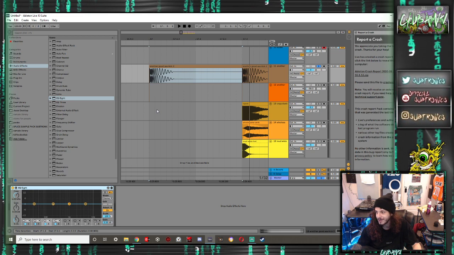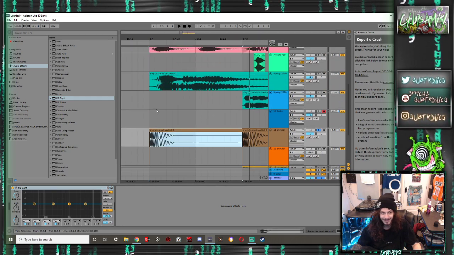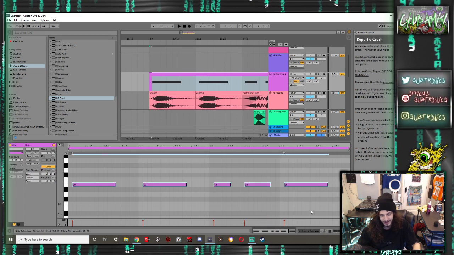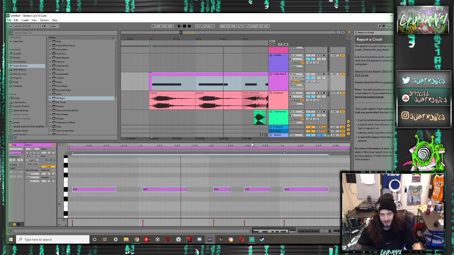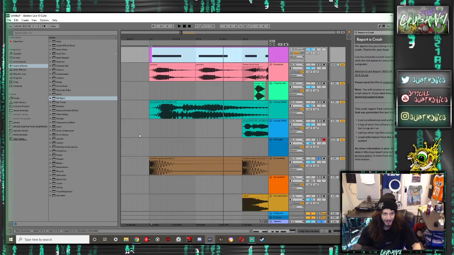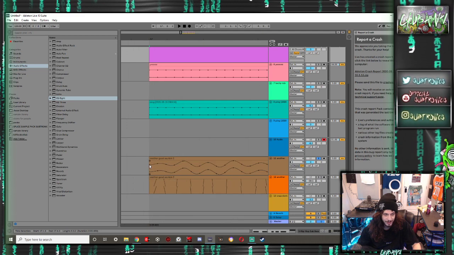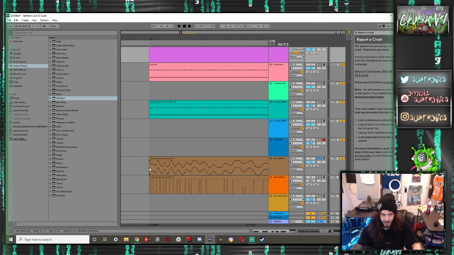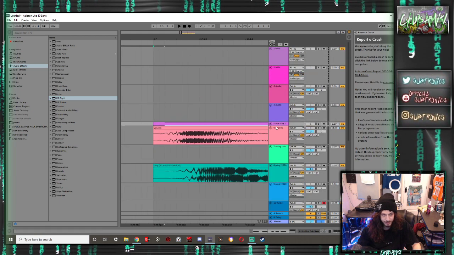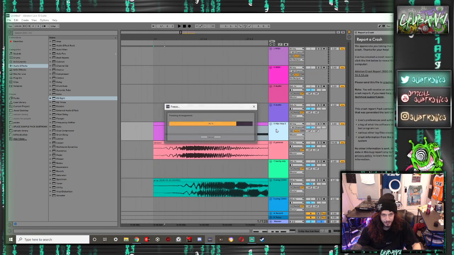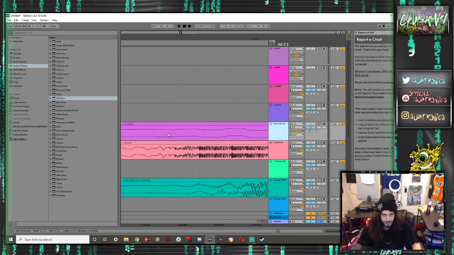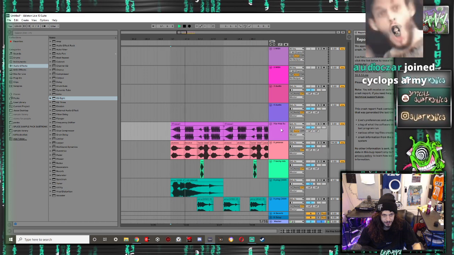Isn't that a fun little trick? So theoretically speaking, these basses should be in D, because now the basses are in tune with the sub. And if we wanted to go a step further, we want to look at the phase of this kick. Starting out going up, we should look at the phase of the sub, make sure that matches that. And it's going up. Should be all right.